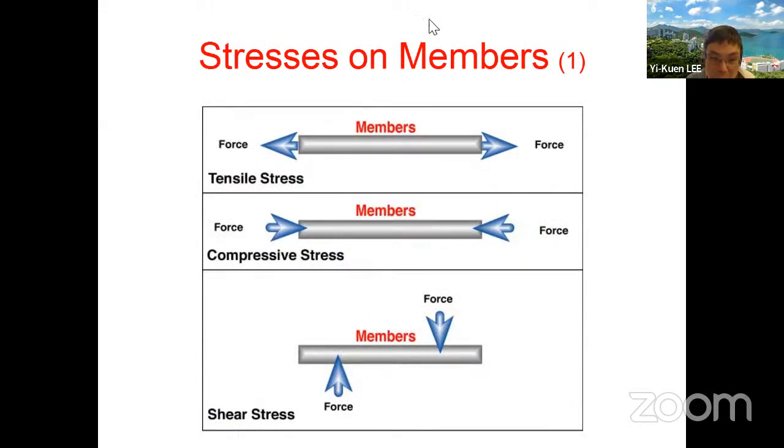When we look at the structural design of a building, as we mentioned in the previous slide, the member here is a structural member. We mentioned four different kinds of parts of the building. We can simply use Newton's law to study the statics. Once you apply force on a particular structural member of the building, we understand how big the force is. But unfortunately, studying the force is not enough.